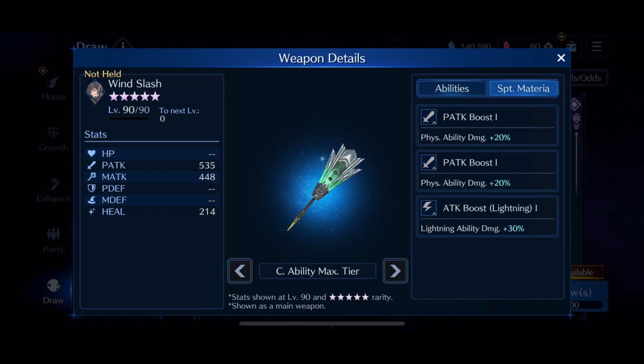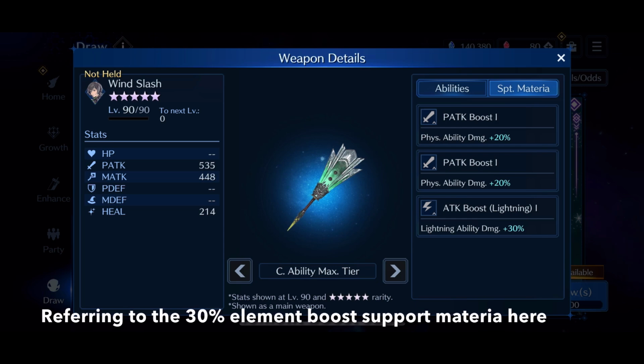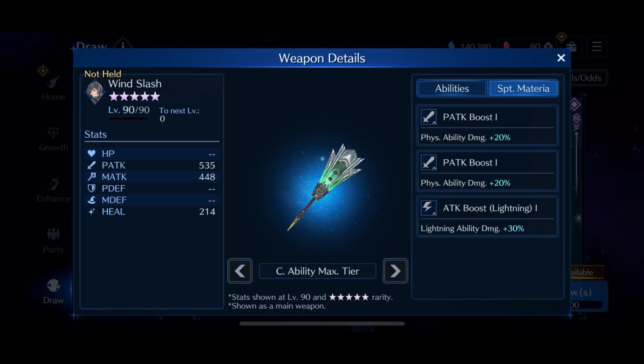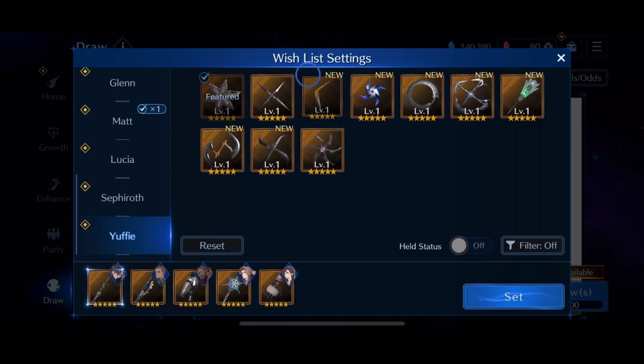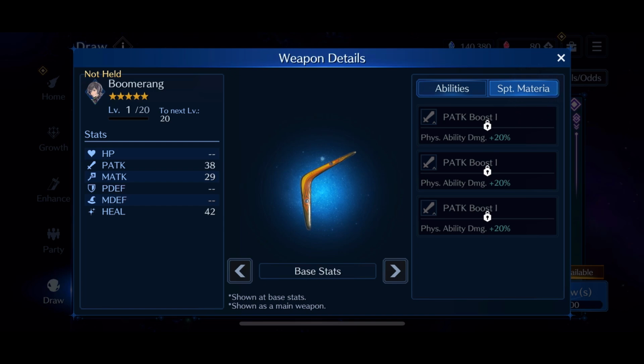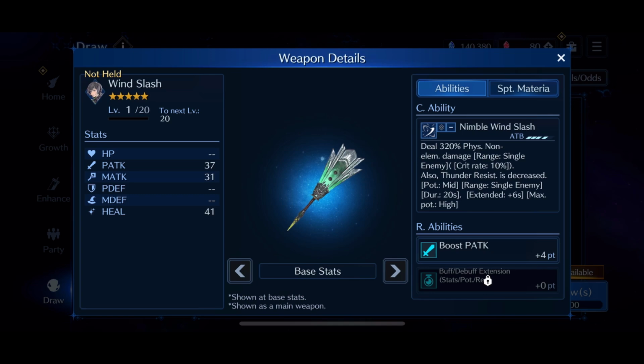So that's something that we are seeing on a few of these elemental resistance down weapons. So we've seen it on Lucia's weapon, we've seen it on Zack's weapon, we saw it on Sephiroth's weapon that was released in the most recent banner before this one, and now we're seeing it on this Yuffie weapon as well. I don't think this was on the other 2 elemental resistance down weapons that Yuffie had. No, it's not on Boomerang, and it's not on Pinwheel either. So Wind Slash is unique in that regard for Yuffie. But again, another very, very good weapon.